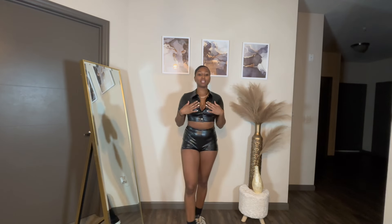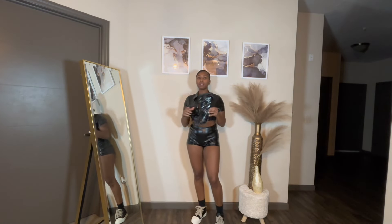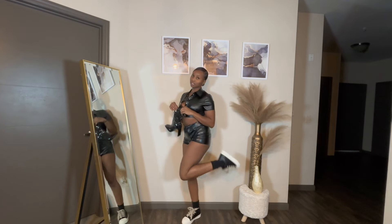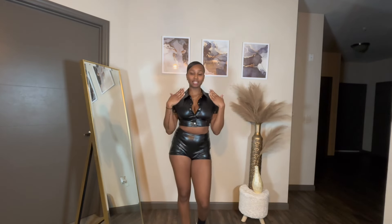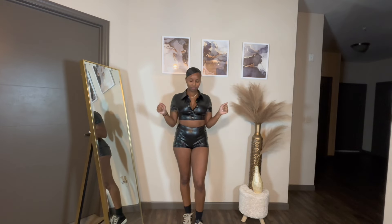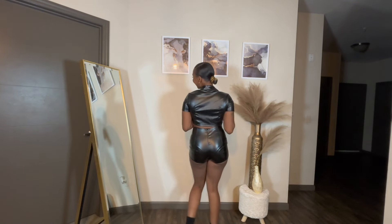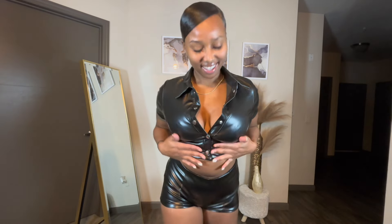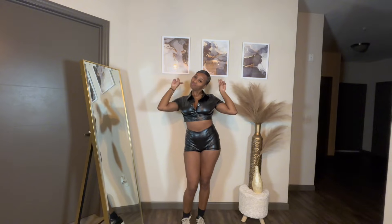If I paired this with heels or boots, I could wear it out in a nice environment. If I wanted something casual but still cute, I could pair it with sneakers or open-toe heels to show off my toes. Pair this off with some sexy glasses — or just show this pretty face — because this outfit is fire. I would rate this a 10 out of 10, my favorite outfit by far. It looks sophisticated from the front, and then when you turn around it's like boom — in your face.